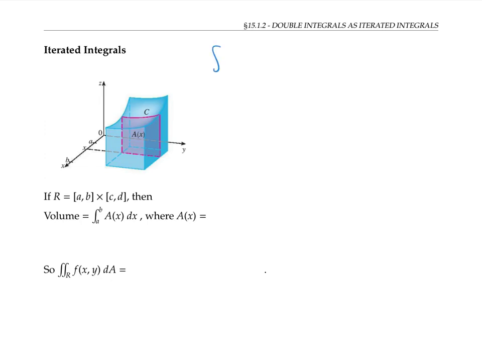Suppose we want to calculate the double integral of f(x,y) dA over a rectangle R. If this top surface is our graph of z equals f(x,y), then we think about this double integral as representing the volume under this surface and above the rectangle, where the rectangle goes in the x direction from a to b and in the y direction from c to d.